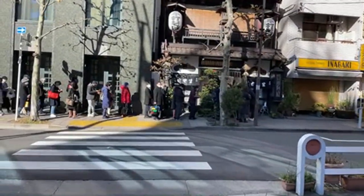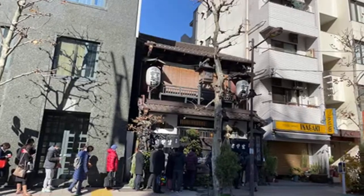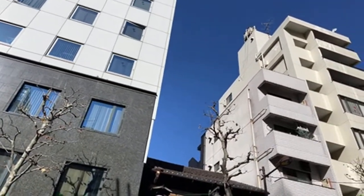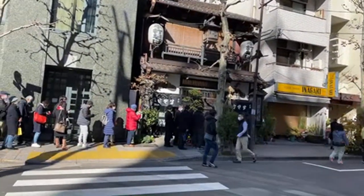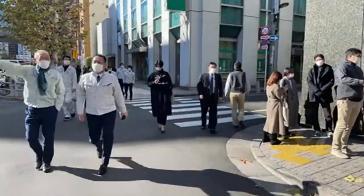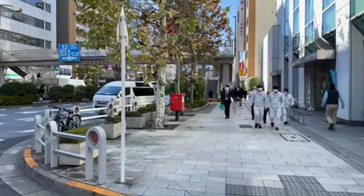Well, look at this. This is a restaurant, Matsuya. This is a really old restaurant. The building hasn't changed since, I believe, the Meiji era, it looks like. Really old style building, sandwiched between some much higher and newer buildings that look like they were built in the 80s. I wonder what sort of fare they have. I don't know. It looks like a shokudo. Not sure. I might have eaten there in the past. It's just a stone's throw away from Akihabara. This is the Ogawamachi area of Tokyo.